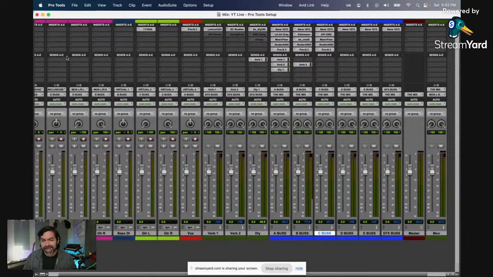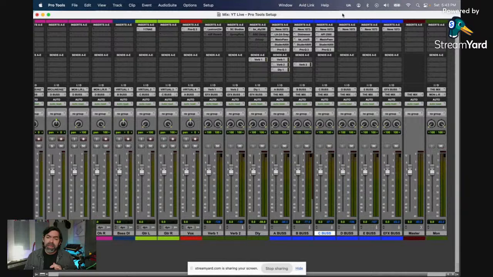Nice. And that's it for the C bus. And now we're on the D bus, which is drums, which is anything percussion oriented. I will typically still run 808s and big low stuff like that through the B bus, the bass channel, mindful of what other bass elements are there. But if you don't have a lot of drum elements, then you can just go ahead and use the D bus for that. If you're programming mostly beats, you've got a lot of 808s or things like that, D bus is totally fine for that.